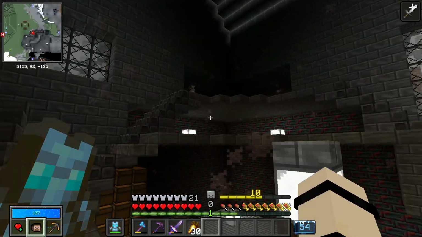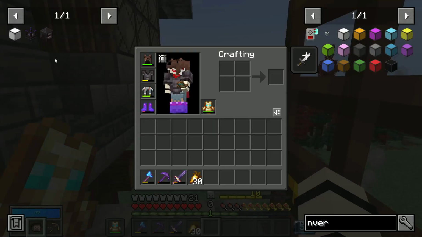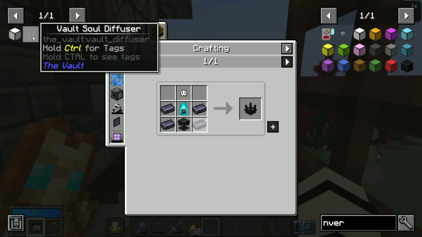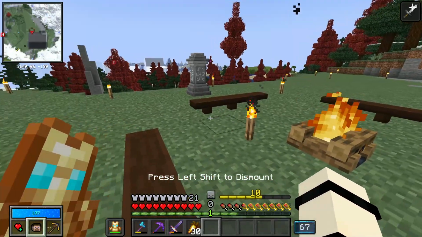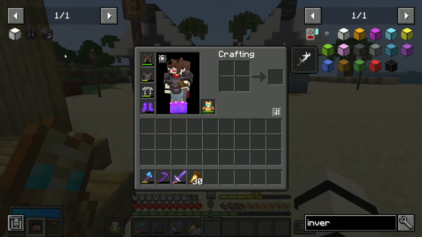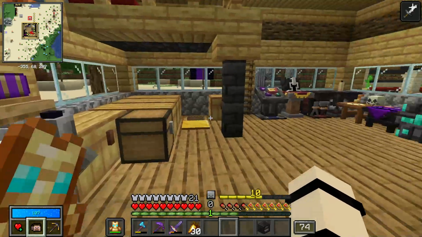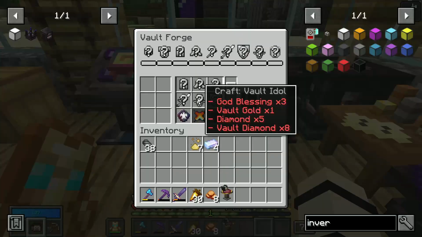So this place looks really nice. What I want to do now is either create the Vault Forge or the Soul Diffuser, or maybe even both. I think we could probably do both. Let me get the Vault Forge first. Alright, Vault Forge acquired. Oh, goodness me!